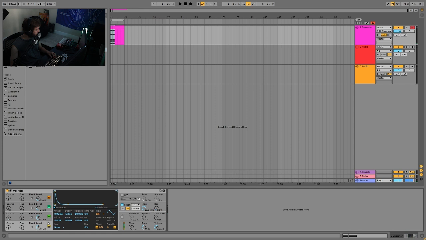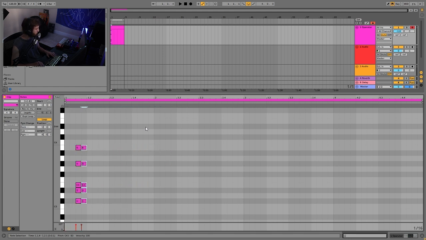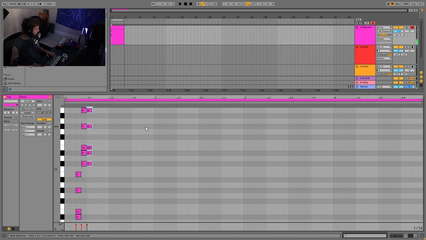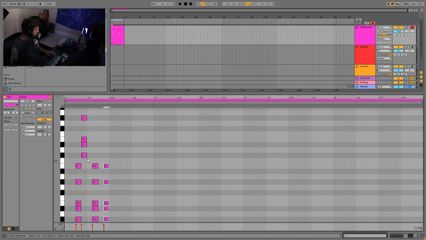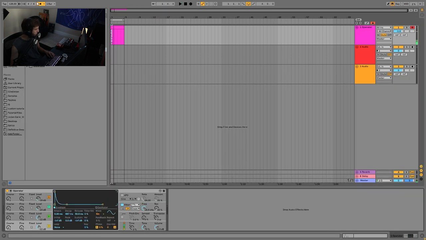I'm going to make it a little bit shorter though. And once you start to define the shape of the sound, this is where I usually go in and start making a little pattern as well. Maybe we could do something like that, and then we'll give some swing to the 16th notes. So now we have a more interesting sound. We have a bit of a rhythm to it. And it all just starts from making that cool chord.